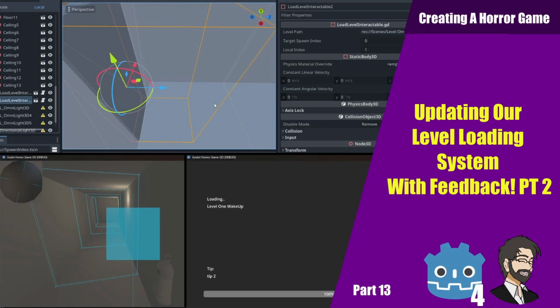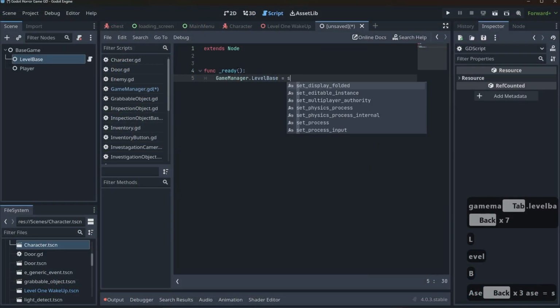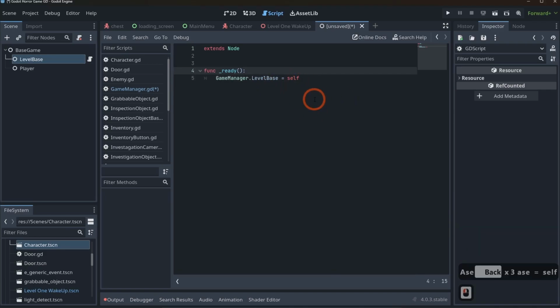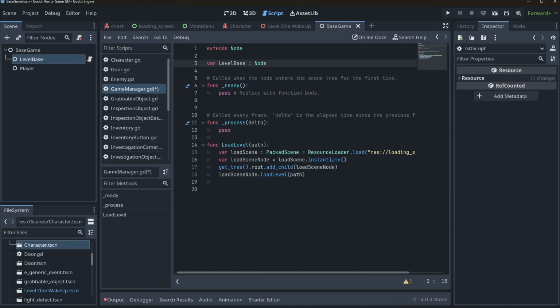Hey guys, this is Mitch with FinePoint CGI, and today we're going to talk about how to expand our level loading system to address a bunch of issues that people were having with the previous system. So we're going to go through and readjust how we do our level loading. We're going to make it a little bit more efficient, a little bit easier.